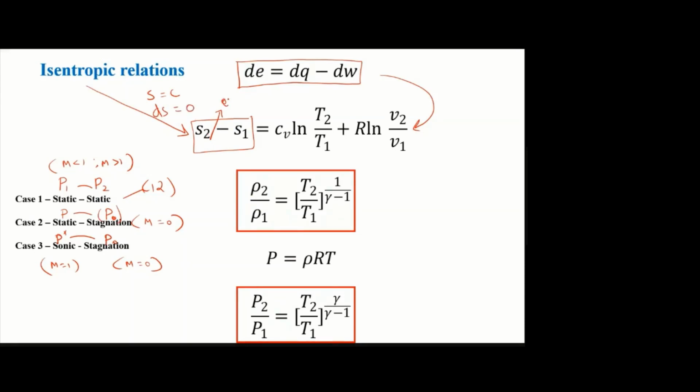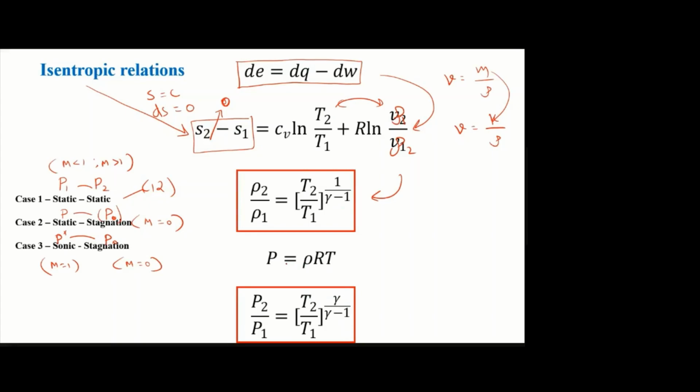By making this 0, I am going to relate temperature and specific volume. Normal volume is mass per density. This is specific volume, that is, per unit mass. So instead of V2 by V1, I can substitute ρ1 by ρ2. So now I can relate temperature and density. I will get this final step.